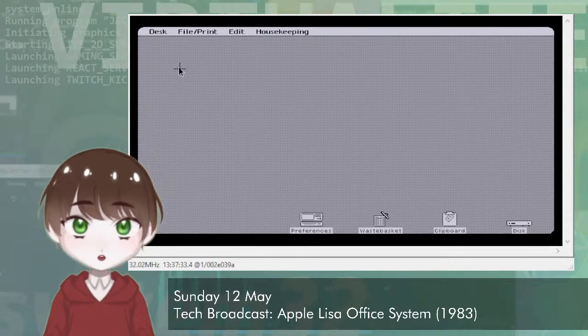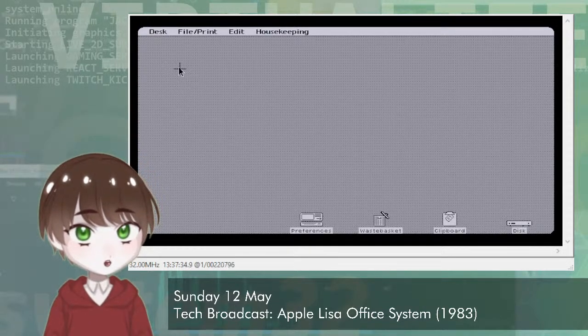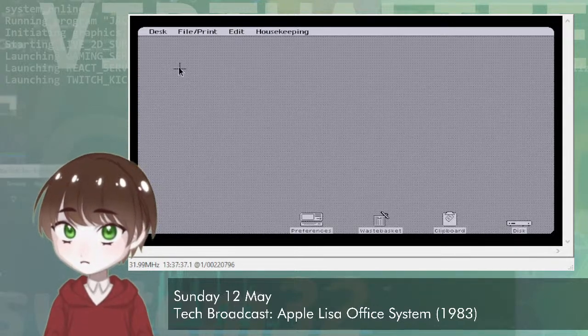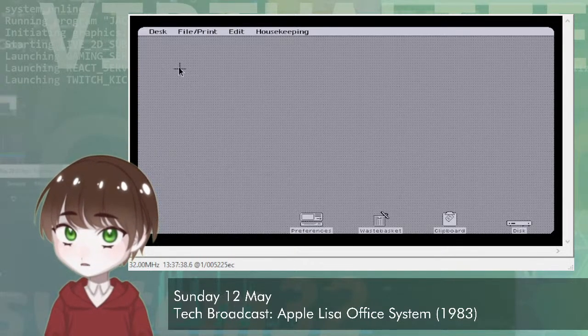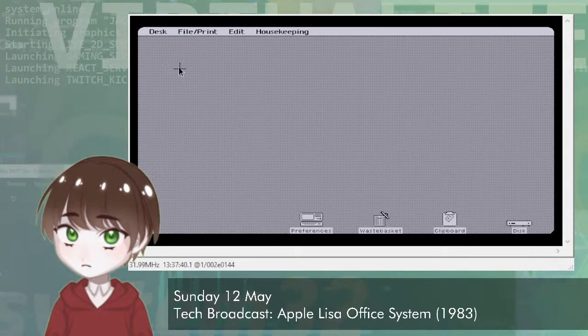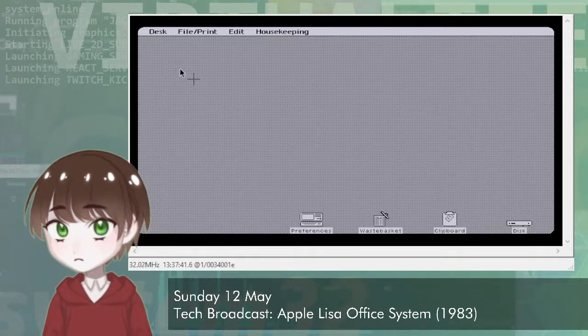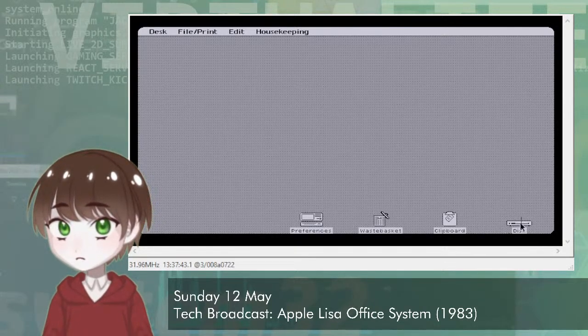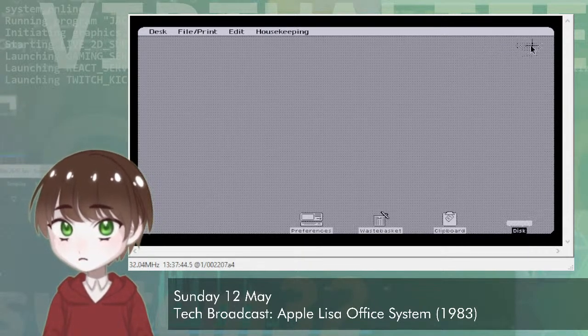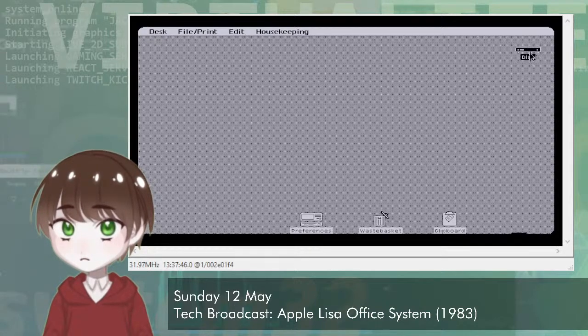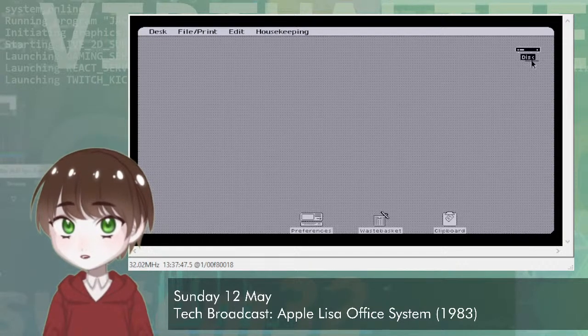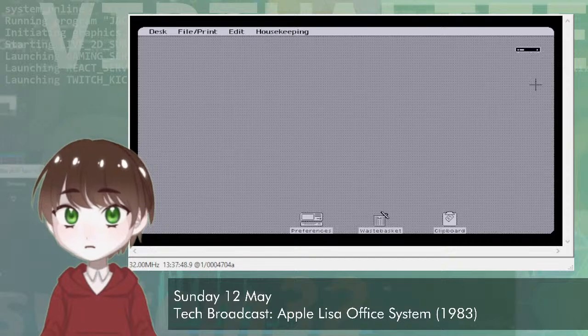I've got disk images of the main utilities that are needed for the full Lisa experience. But first, let me just rename this.